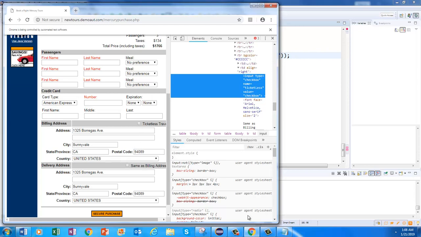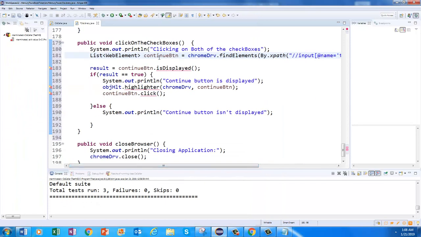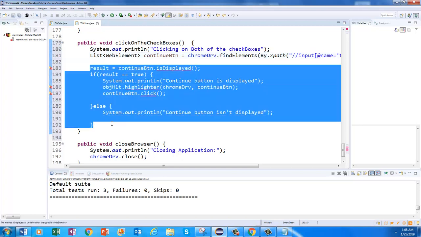So now I have created a list of element. Instead of one element, I have created a list of element. In that list, how many elements do I have? Two elements. So what I will have to do here, I'll have to do a loop.